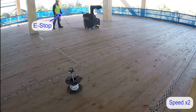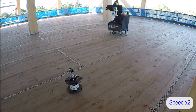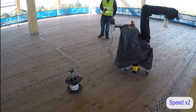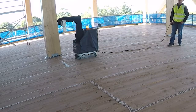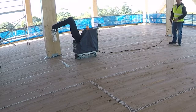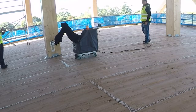The robot autonomously navigates and localises itself around a construction site and makes its way to a region where screw fixings need to be installed. Once it reaches the region, the robot calculates the locations of the screws and moves its robot arm to the desired poses, while avoiding collisions with the surrounding environment.